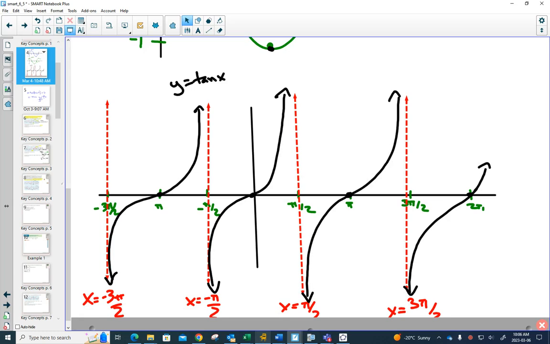On your unit circle, on your axes family, when tan is undefined, you are going to draw a vertical asymptote. So at pi over 2, 3 pi over 2, negative pi over 2, negative 3 pi over 2, those will all be asymptotes for tan. The other part of your axes family, at pi, 0, and 2 pi, tan is always 0.